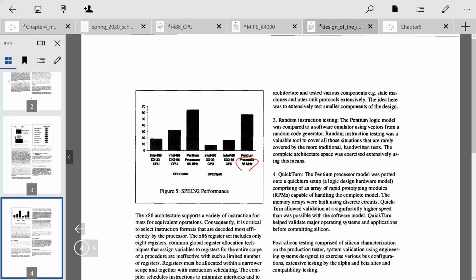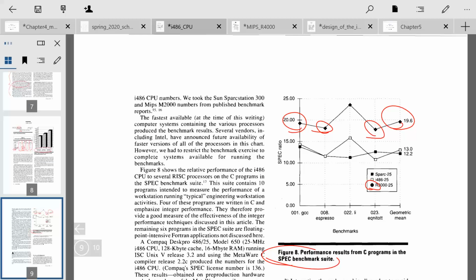Here they're showing the SPEC ratio. Now this is SPEC 92, not SPEC 89, which is what the other one used. But just bear with me for a moment. So we're going to look, and it's a little bit less than 20. And by the way, this is a 486 running at 33 megahertz, and this is a 486 running at 66 megahertz. This one's achieving a SPEC 92 ratio of 20. Let's go back and look here. Yeah, that makes sense, because this is running at 25 megahertz and it's about 13. So if you bump it up to 33 megahertz, you're going to be around 20.